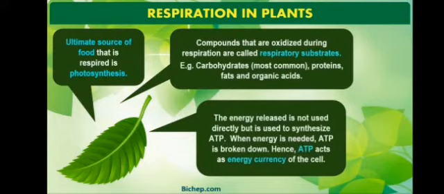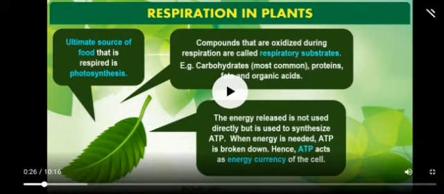Now, if we remember again, at the time of photosynthesis, the energy from sunlight is absorbed, and through that energy, carbon dioxide is composed into glucose molecules. The compounds that are oxidized during respiration are called respiratory substrates, and they are mostly these carbohydrates which we had made at the time of photosynthesis.